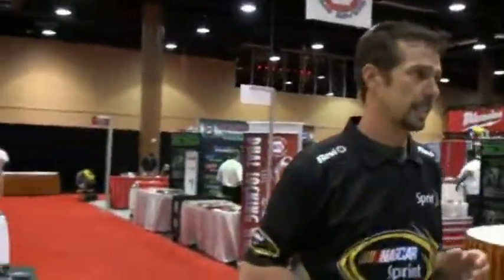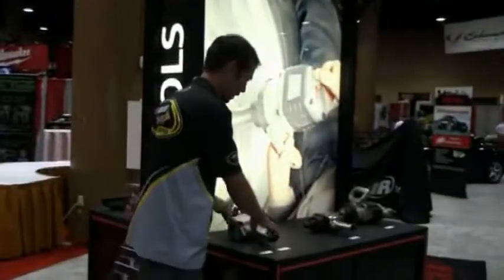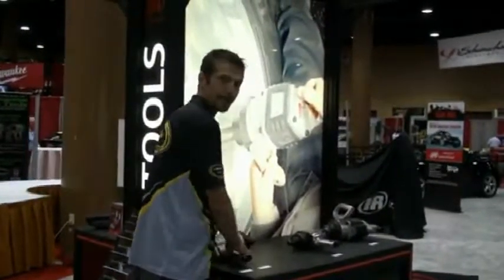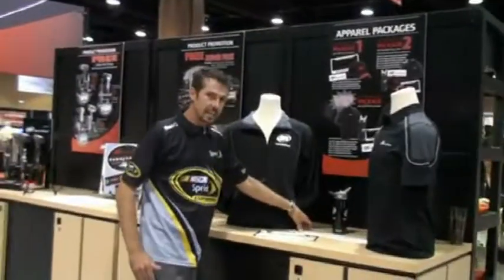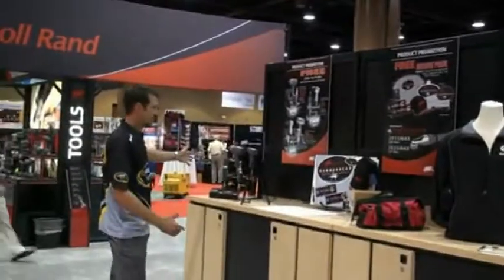All these are for the professional mechanics — heavy-duty equipment. You can't compare these to anything else. Some more of the giveaways that Ingersoll Rand is offering: free apparel, license plate frames, decals, tons of things. You've got display fixtures that you can also have the opportunity to take home with you.